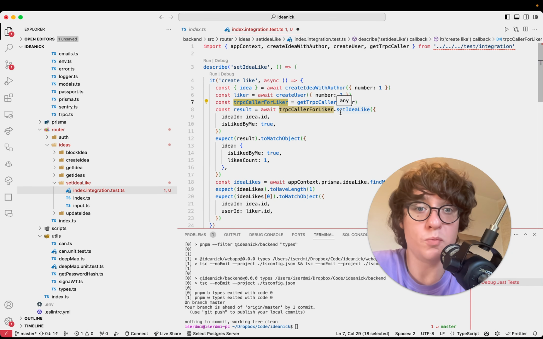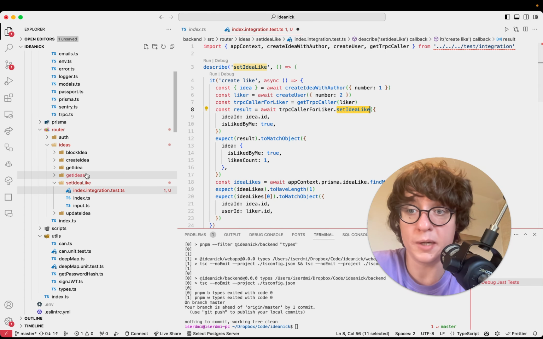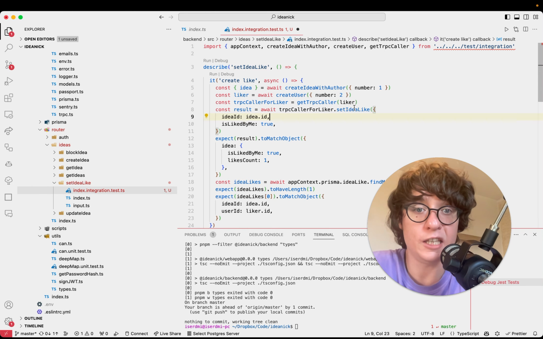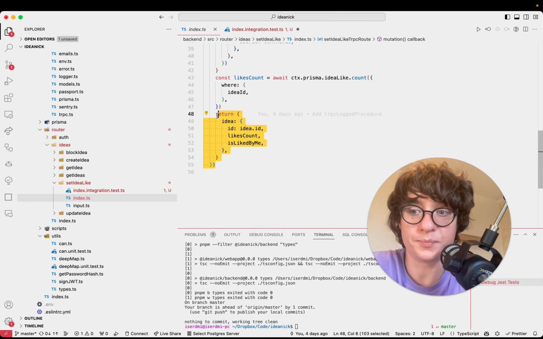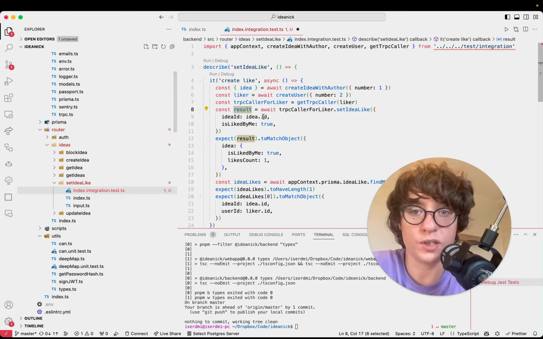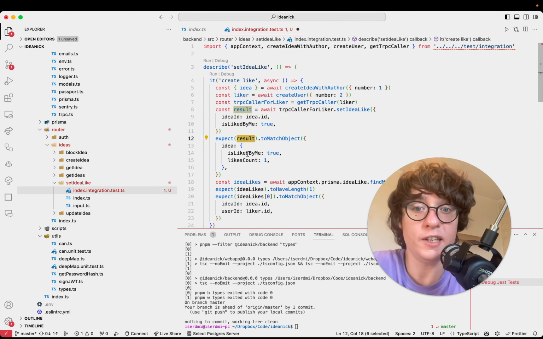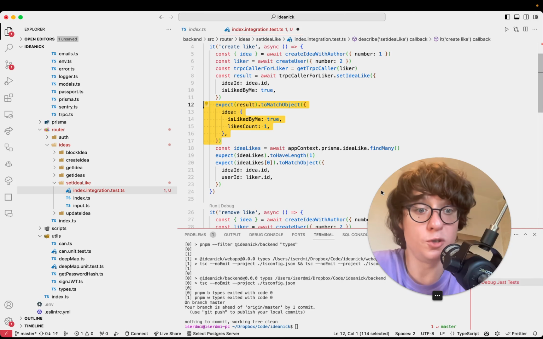And now we can just call absolutely any of our endpoints. Specifically, we will call like with this idea and just pass input here. As a result, we get what is returned here from our return. Okay? Well, it returned in the result. And then we check that the result itself is adequate. Liked by me should return as true, and the number of likes should be 1. This means we've only confirmed that the endpoint itself returns the correct result.